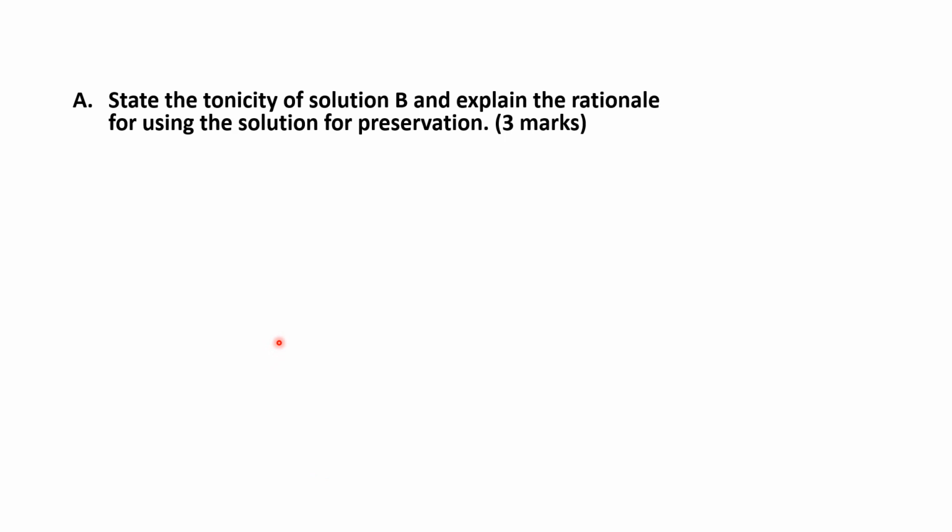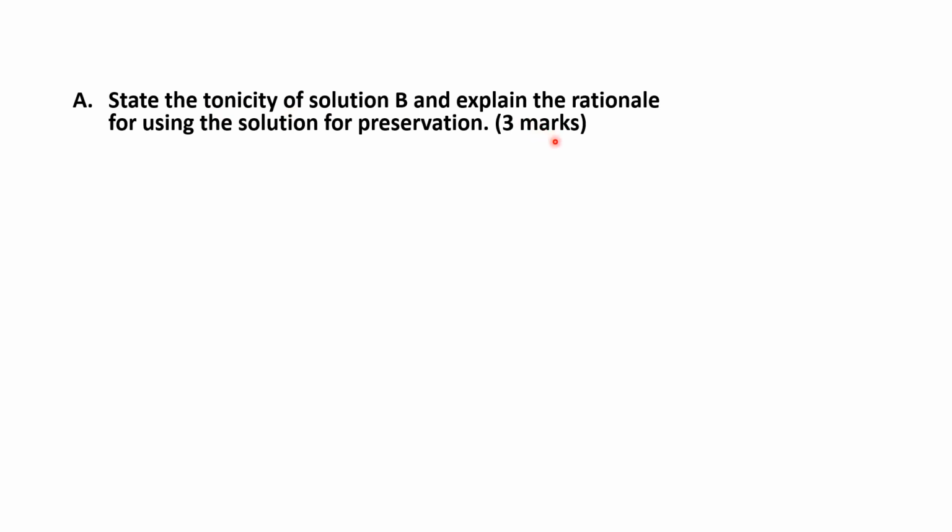Okay, now let's look at the first question. State the tonicity of solution B and explain the rationale for using the solution for preservation. So 3 marks are allocated for this question. The breakdown of the marks will be 1 mark when you state the tonicity and 2 marks for the explanation.